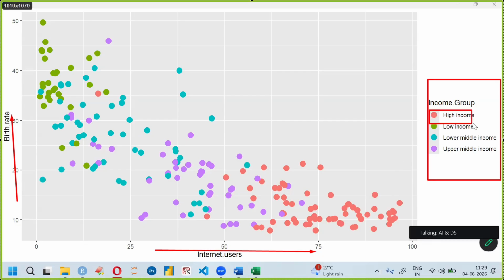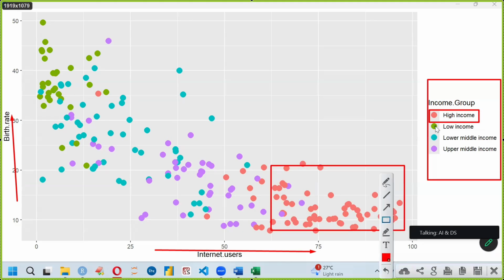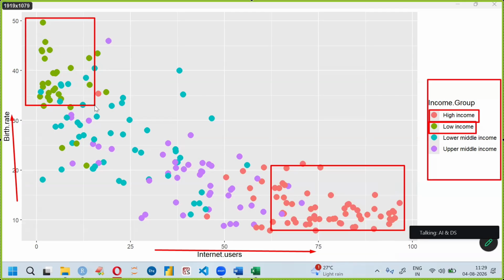They are high income countries. So where are high income countries located? Here. So what are these green ones? Low income countries. So where are these low income countries located? Here. Okay, so for a moment, just forget about lower middle income and upper middle income.